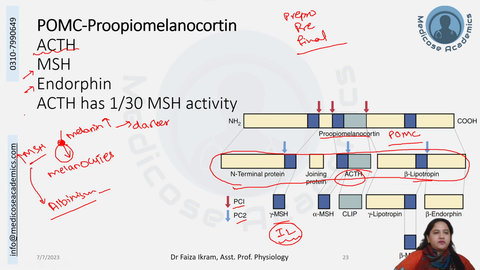But the ACTH itself has melanocyte stimulating hormone activity, although less potent, but it is there. So ACTH, if produced excessively, can excessively stimulate this melanocyte stimulating hormone receptor, lead to the melanin transferring into the melanocytes, can lead to darkening of the skin. So in the conditions in which ACTH is more, there will be more pigmentation of the skin. And the conditions in which ACTH is lost, the skin might have abnormal pallor because the melanin is not moving into the melanocytes.